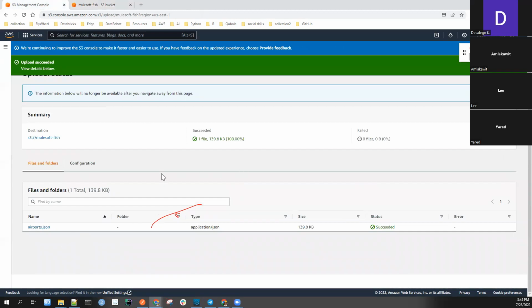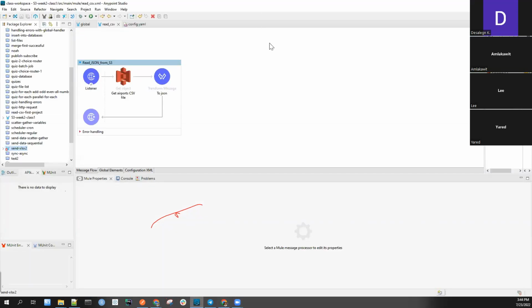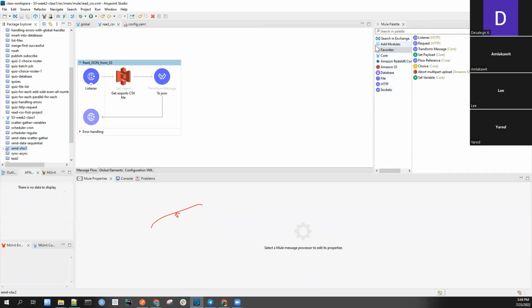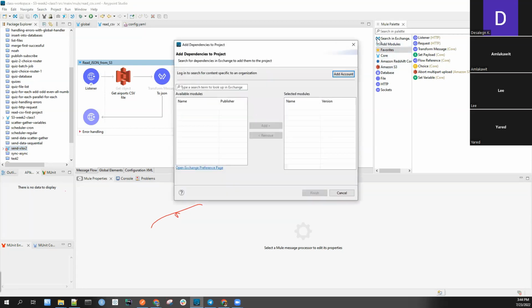Okay, so I have this data. Now to connect MuleSoft to S3, what do I need? Let's go to Anypoint Studio. You have to search it in Exchange if you don't have Amazon S3. By default, it should not be there. So go to Exchange, click Search in Exchange, and search here Amazon S3, and you'll get the connector there. If your account has expired, you can log in. Or if you didn't create an account at all, you have to go to Anypoint platform and create an account.